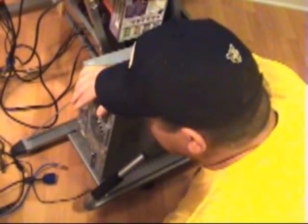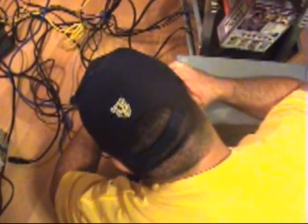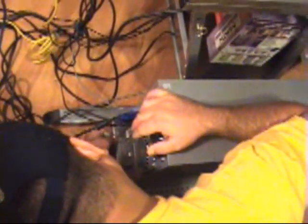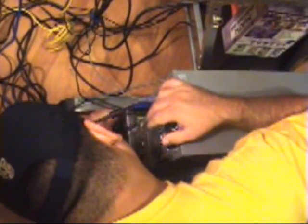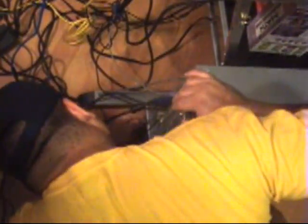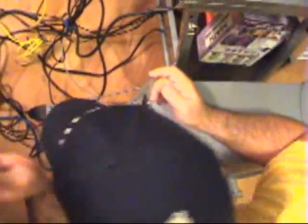Okay, so all I'm going to do here is go ahead and set up all of my devices. Okay, I've got my actual mouse. Okay, my monitor. Okay, make sure I secure that in there real nice and firm. Okay, my keyboard. Speakers for those of you that enjoy music. My NIC card. Make sure that I actually have the ability to surf the internet, which is very important. And last but not least, your power. This is obviously your most important.